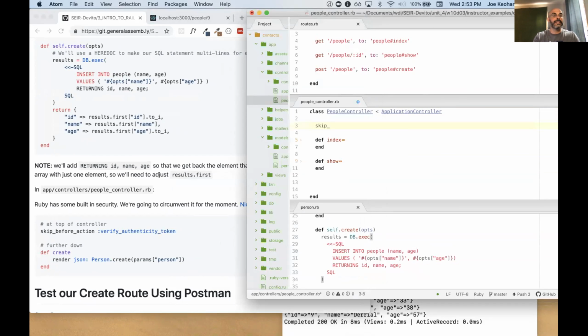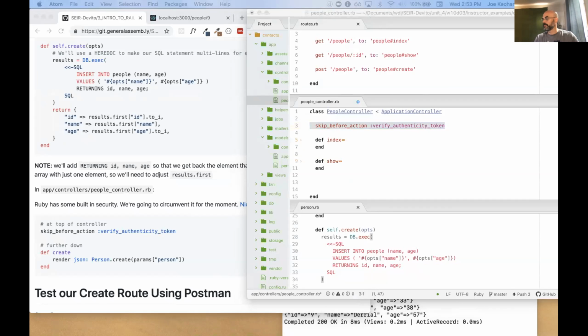So that is skip_before_action, verify_authenticity_token. Okay, just for now, know that this right here is being used to skip authentication. We don't have to delve into exactly what's happening under the hood. Let's just take it at face value that it's going to skip that.